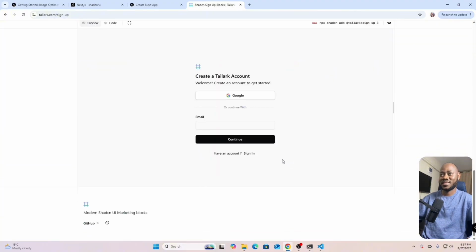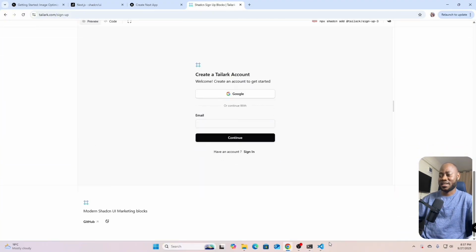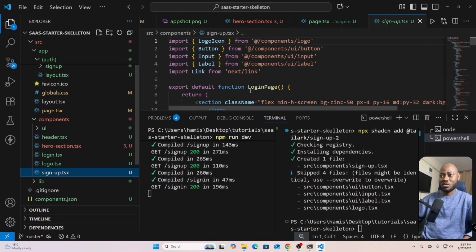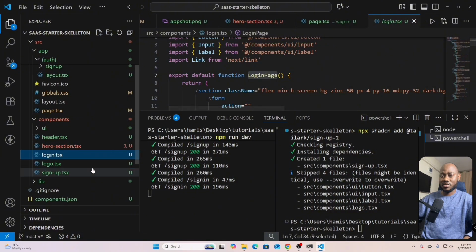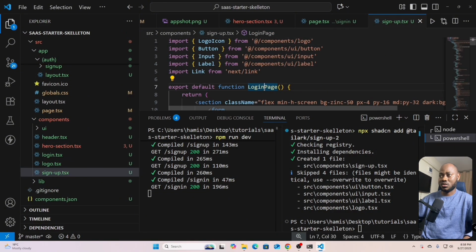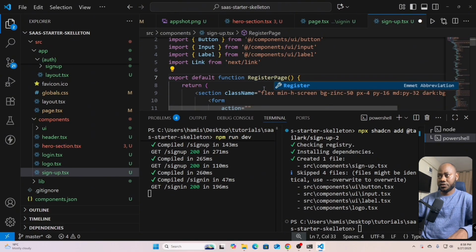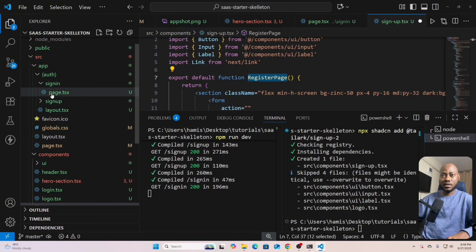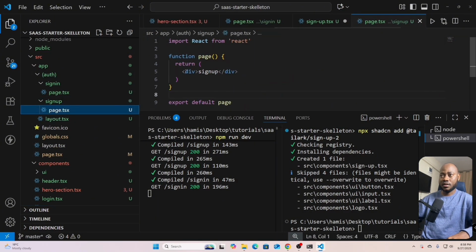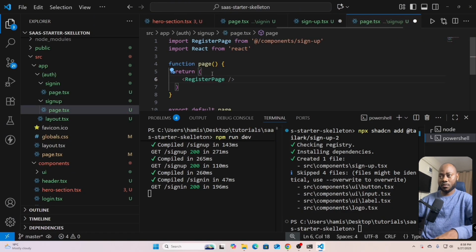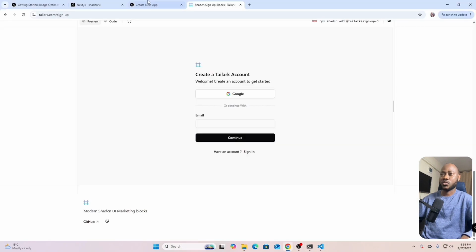But we're done with this Tailwind part. I don't know why it came too late, but again, let's just proceed. So now it has added the sign up for us. So let's also copy this. This is called login, and this one is also login. So let me just change this to register. Register, right? Save that. Then let's copy this, and then come to the sign up page here, and then let's put that here as a component, and then let's import it, and let's confirm whether we are having the two pages as we intended to have them.